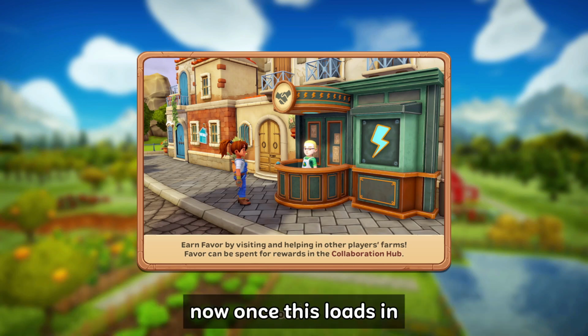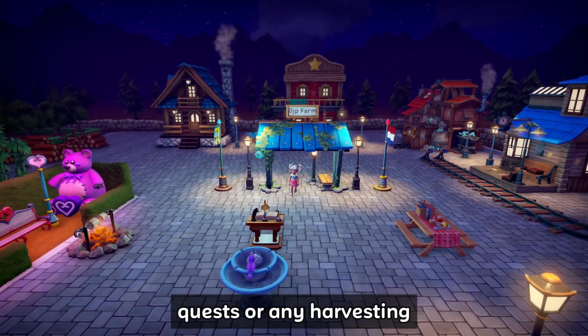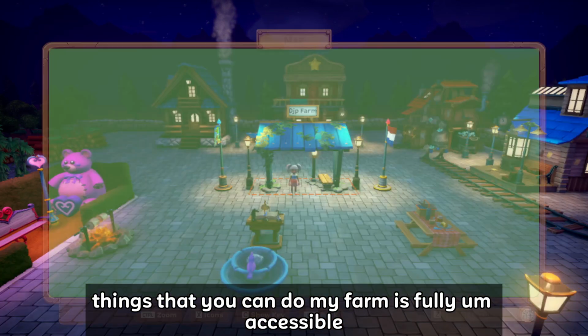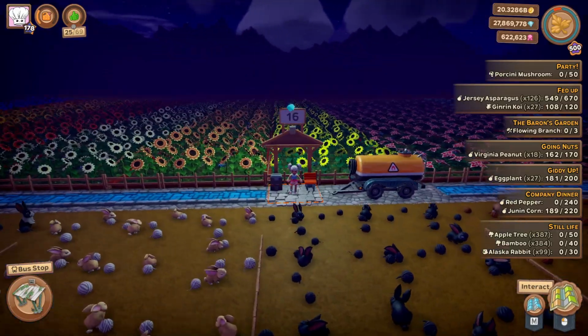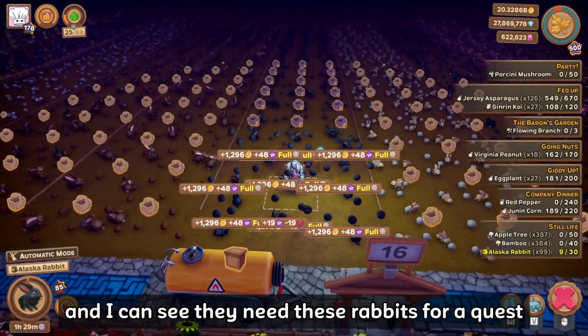Now, once this loads in, you can start to do any quests or any harvesting that they have available on their farm. Obviously, certain farms will limit certain things that you can do. My farm is fully accessible, so you can do absolutely anything. But as an example, on this particular farm here, I can use their fuel tank and I can see they need these rabbits for a quest.